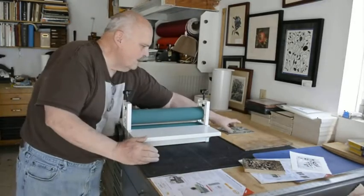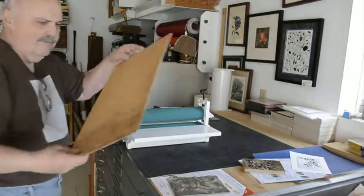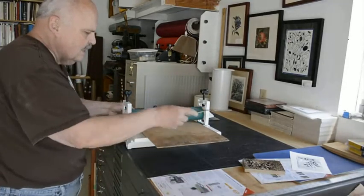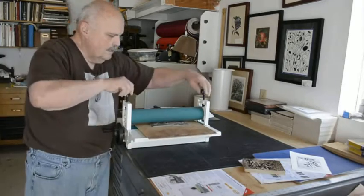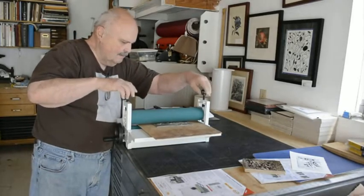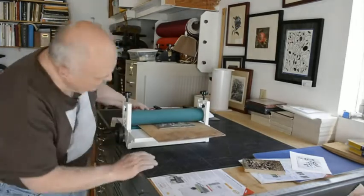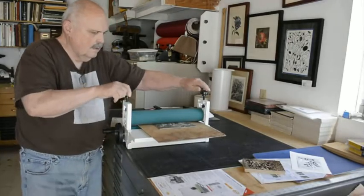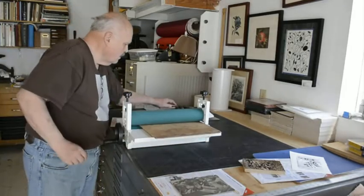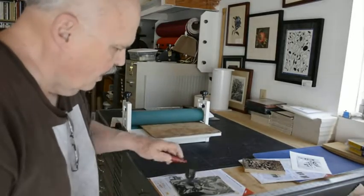Now, if it's a thinner material, such as linoleum, I have a piece of scrap 1/8 inch plywood that I use for a base. Once again, set this in the center, set the pressure, if it'll stay still. Ink up the block.